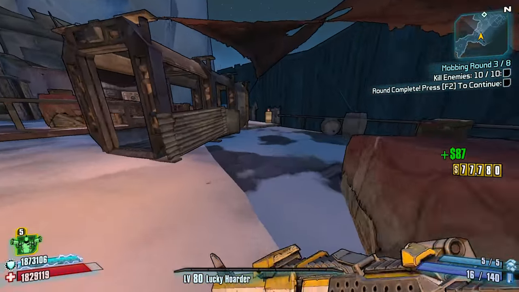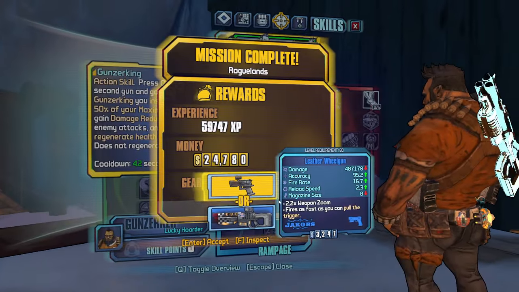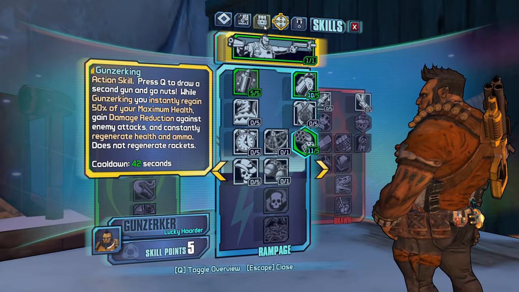Did I already get the pressure pad? I'm gonna check. They coupled the... Yeah, I did. We go next. Ooh, Times War Ravager. We're taking that for sure.